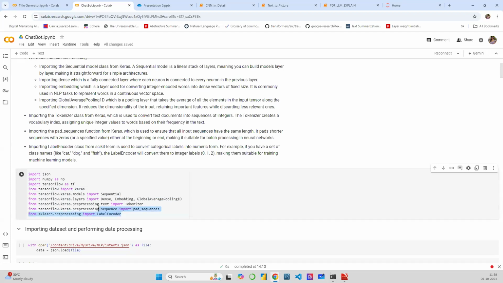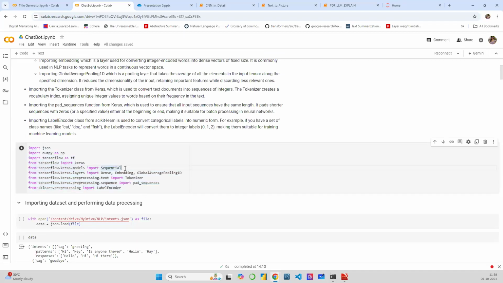Now you already know about all of these things. We have already explained everything of it in the PPT. These are just the names. So what the Sequential is, the Sequential is going to build up the layers for you. So you can think of Sequential as your container or a box, okay? And in that box, you are going to put your objects or your layers. So you are importing the Sequential class from the Keras models, and then you're importing this Dense, Embedding, and the GlobalAveragePooling1D. So what is this Dense?